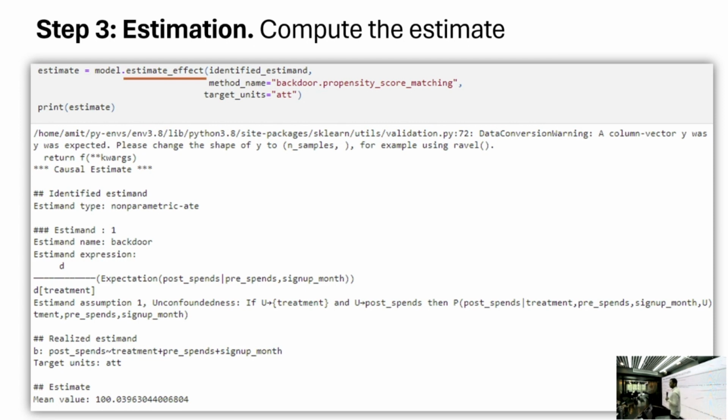It sort of explains to you what is going on. So first it tells you what the identified expression was. So you do know what you are trying to estimate. Remember the reduction from do operator to a probability distribution. This is exactly just writing that down for you. And then it finally also shows you the estimate, which is 100 in this case. Right?